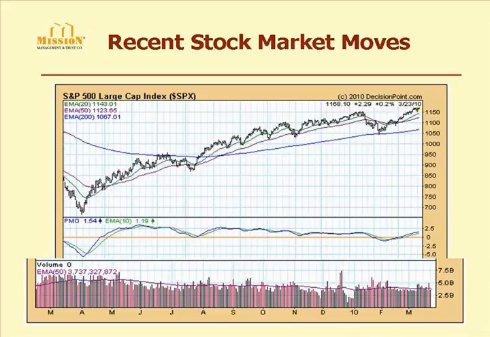What you also see, though it isn't quite as clear on the screen, you might see it better on your own sheet of paper there. The red lines, in general, are a little bit higher than the black lines, all else equal. That means that more volume tends to be coming in on the down days than on the up days, which again is not a confirming volume trend.